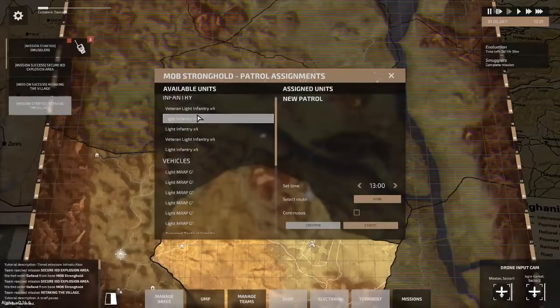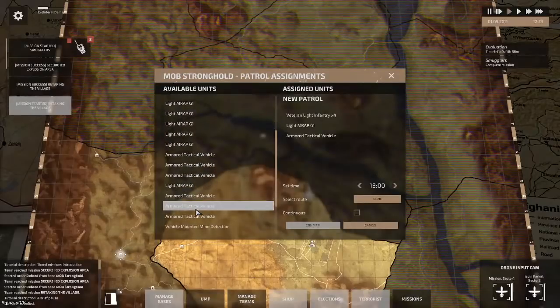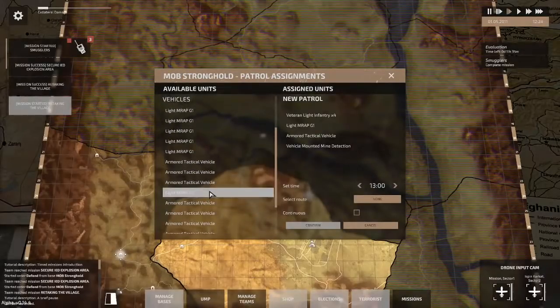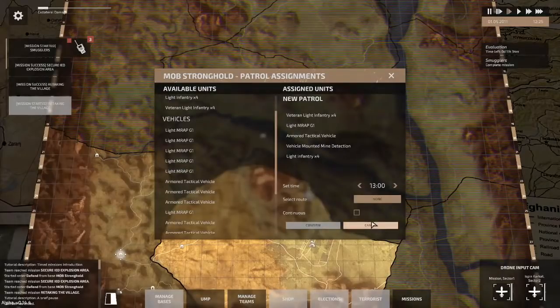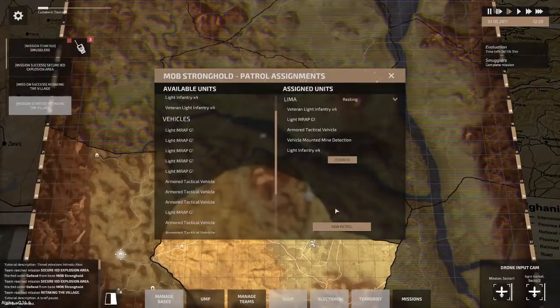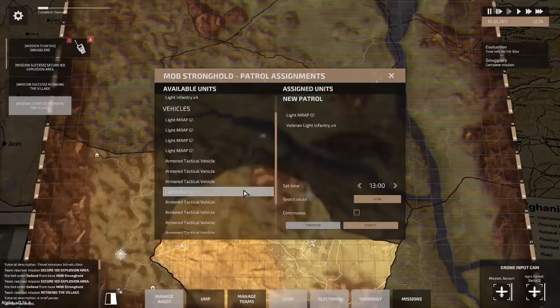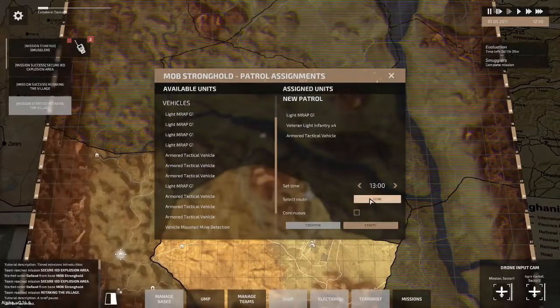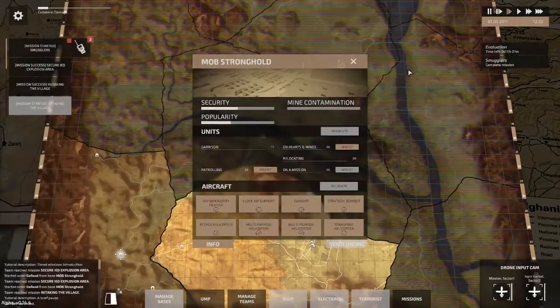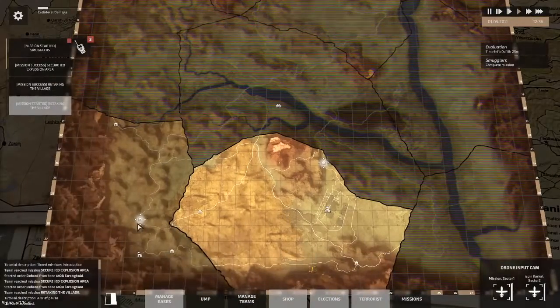Oh, here we go. Veteran light infantry, a light MRAP, an armored attack vehicle, and a vehicle-mounted mine detector, as well as some light infantry. And we'll make it Route 2, because we've had some contact on Route 2. Do a new patrol, this time just a light MRAP and veteran light infantry and an armored attack vehicle. I'm going to put this one on Route 3. All right. We don't have every single route covered, but hopefully this will make a difference. Start sending guys out to take a look at the situation.